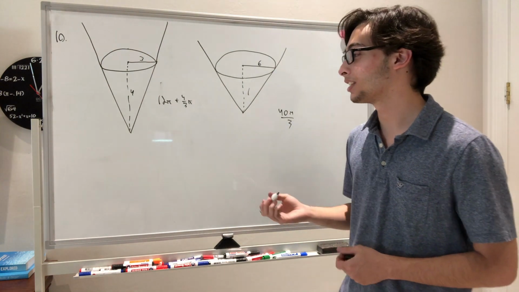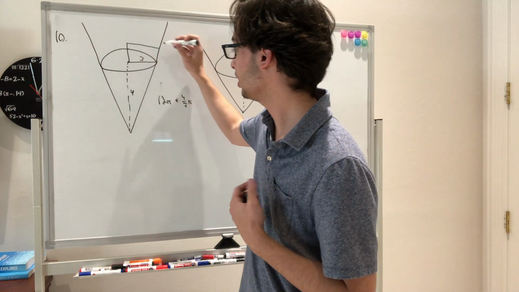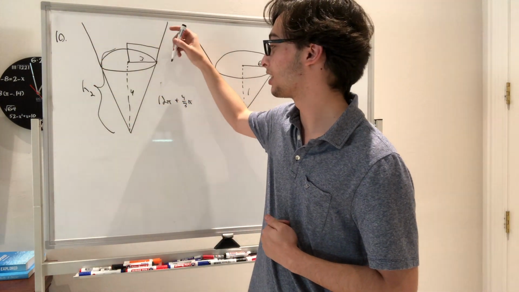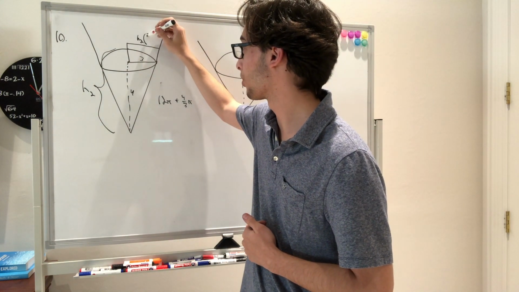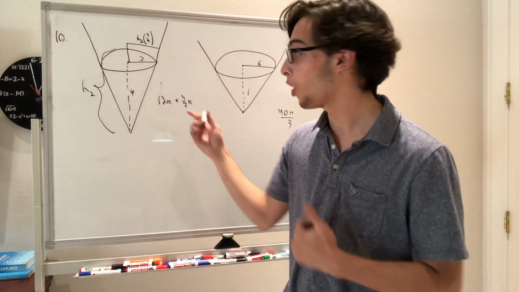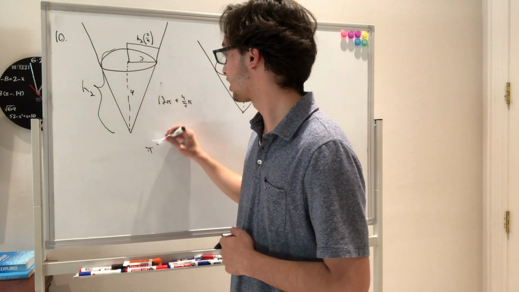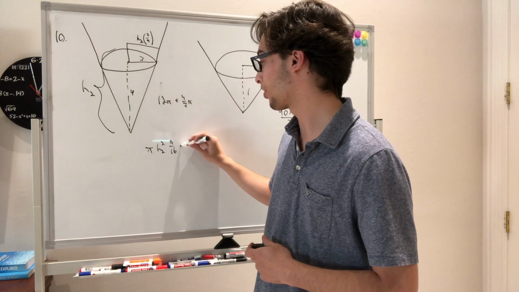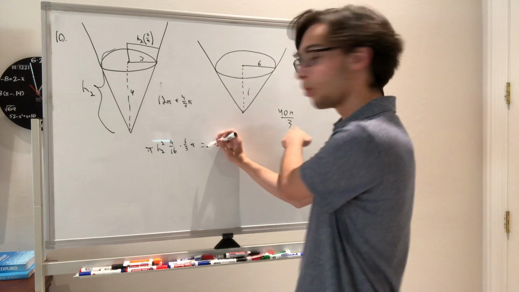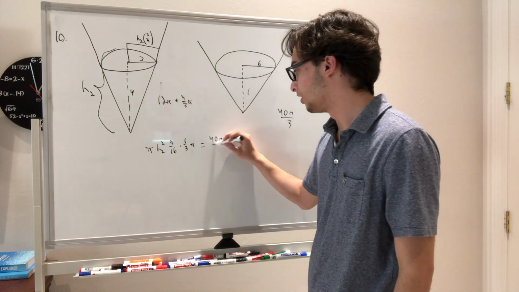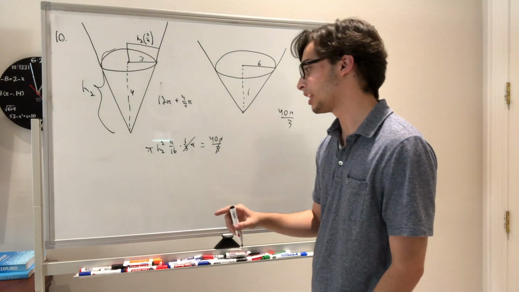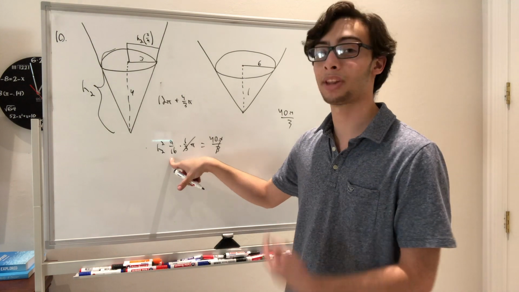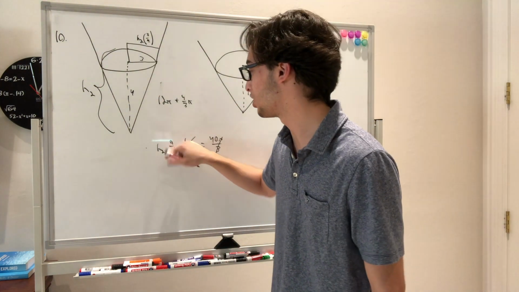So now I need to figure out what the new height is. Well, if we extend this up and call this whole thing h2, then this new radius is going to be h2 times 3/4. So now the new volume is going to be pi times this squared, so h2 squared times 9 over 16 times 1/3 times pi, and that has to equal 40 pi over 3. Sorry, I wrote the pi twice, my bad. I also forgot to multiply the height, so the height is going to be h2 again, so this should really be h2 cubed.